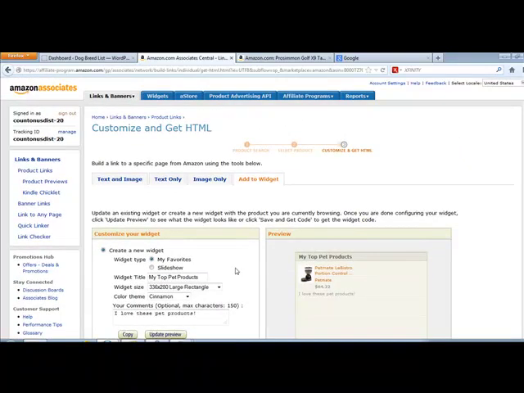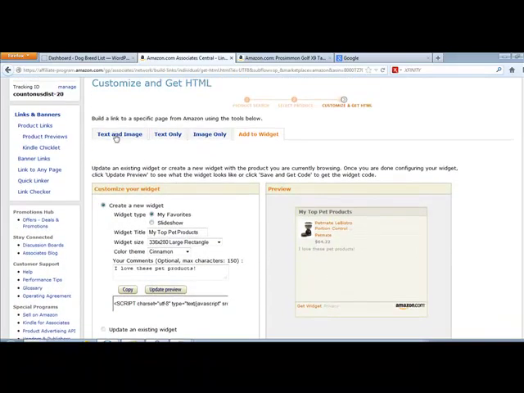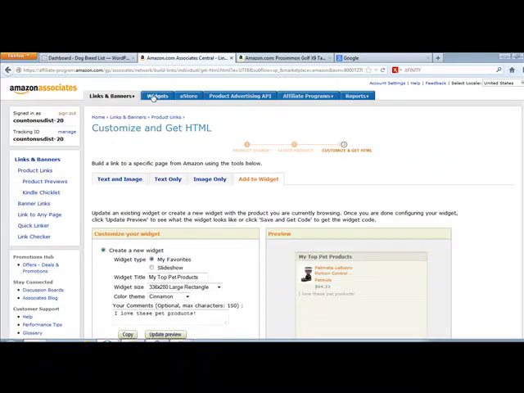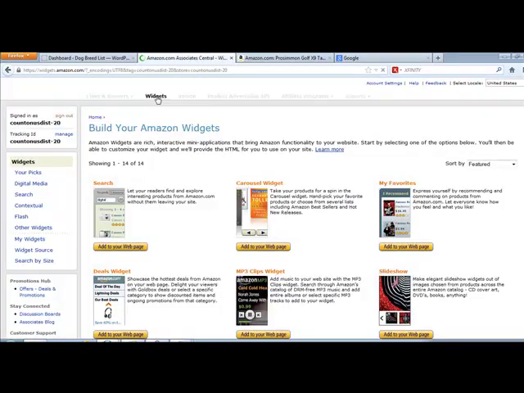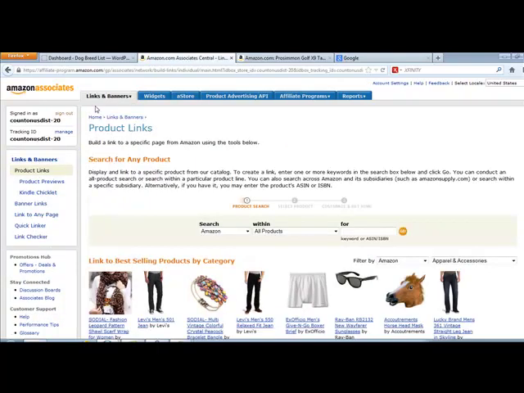Most of the time, those things used to be popular. You're going to get the best result probably with the text and image, text only, or the image only. Those are going to be the three main links that you're going to work with. But you can work with widgets if you wanted to. That is an option, and widgets are found up here, and that's an entirely different training that we could cover. So right here, these are a few advanced strategies for actually getting Amazon code for products that you can promote.